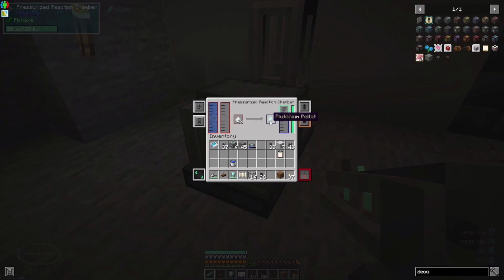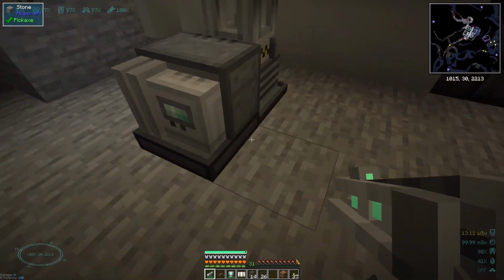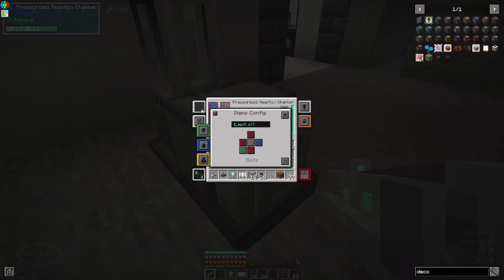Now, would you look at that? It needs water. It needs, of course, the plutonium. We're going to have that. I think that's a gas, so we'll have that input at the back. Items also need to be input, as does water. So items will probably come in from the top.